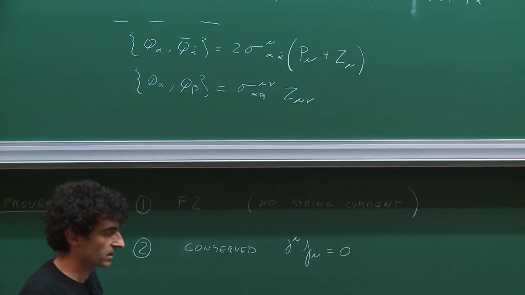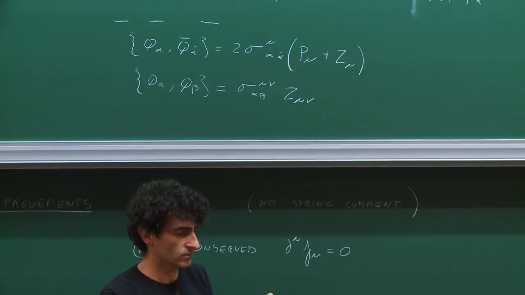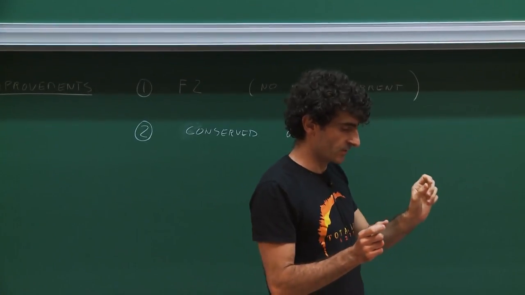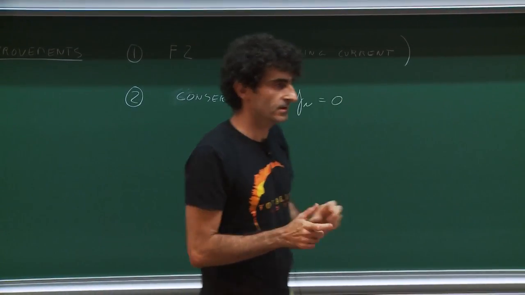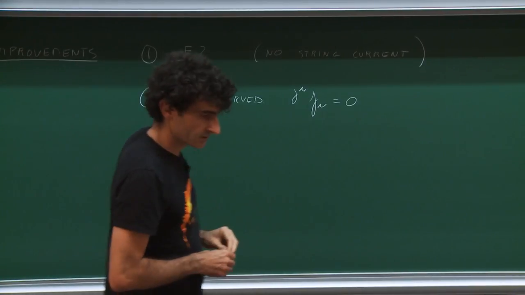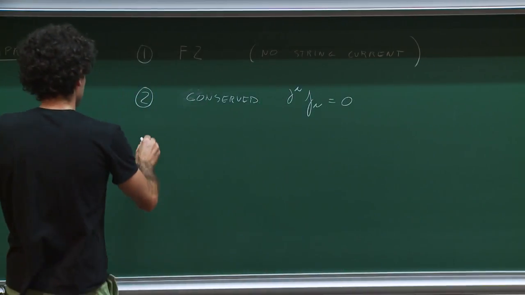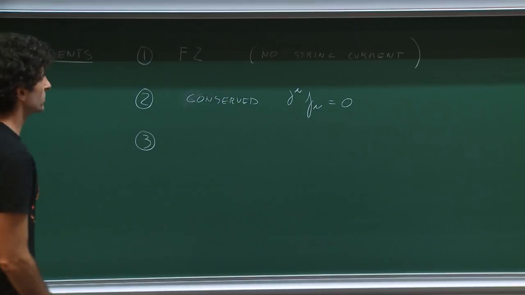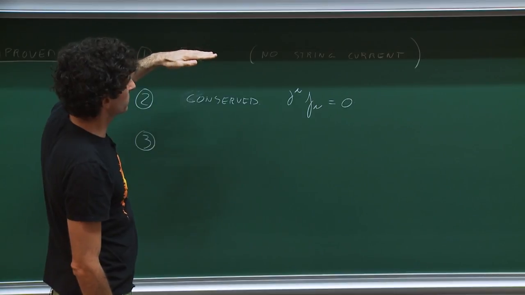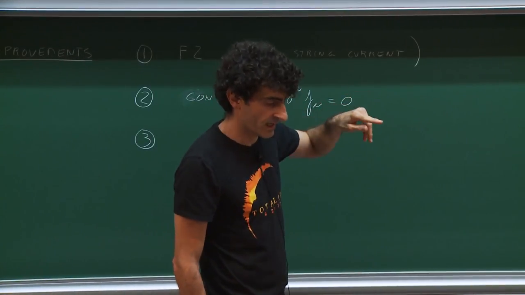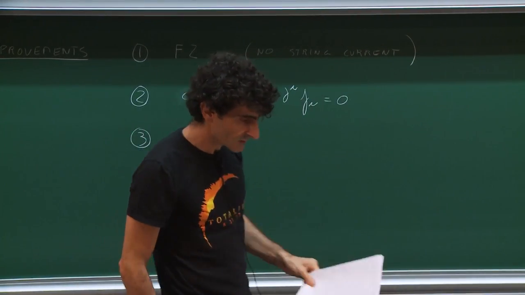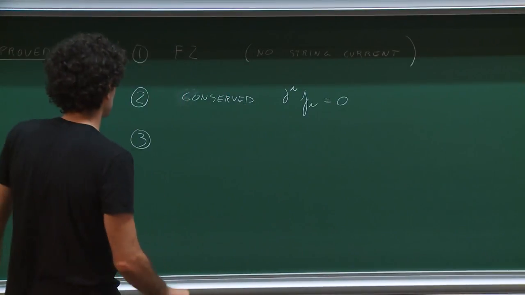And then it may be that the improvement that you need to make the S multiplet the FC multiplet, and the improvement that you need to make the S multiplet the R multiplet, actually do coincide. And then it is possible to shorten the multiplet even further. So that's the third possibility. This happens when you can get rid of both the superfield chi alpha and y alpha in the definition of the S multiplet. And this happens for theories which are superconformal.